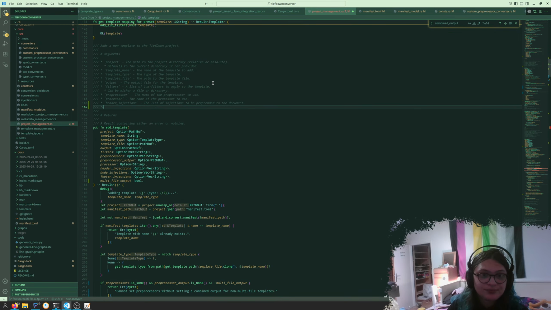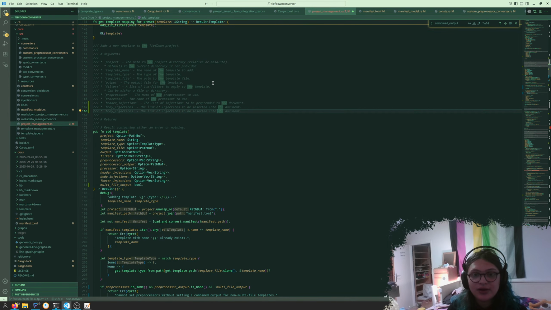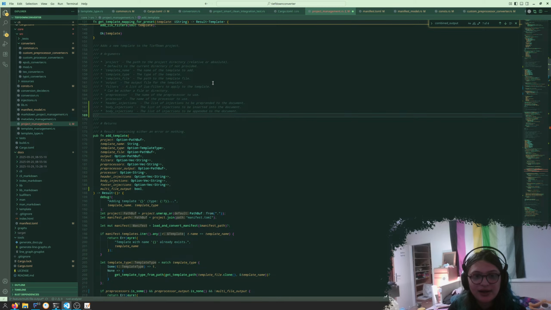Body injections: the list of injections to be inserted into the document and appended to the document. And last but not least, what I'm actually doing, multi-file output: whether the created template will be using multi-file output.